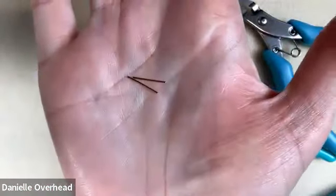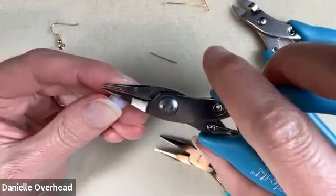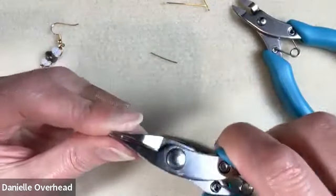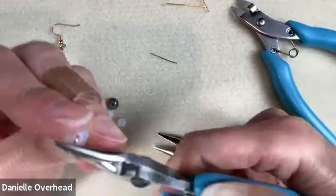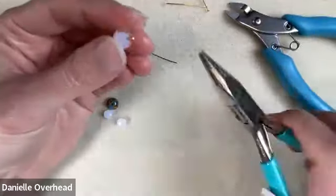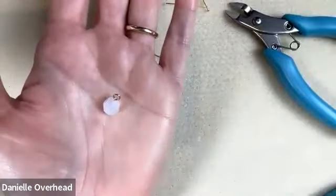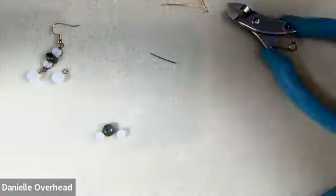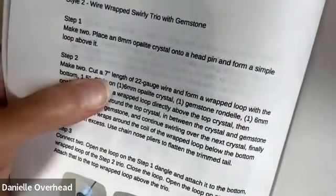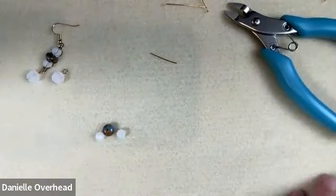So we've trimmed that same amount. Let's get the round nose and bend those forward. Let's go right about there. Just keep going forward on your pliers. Straighten that up. Sometimes they just work, and sometimes the pliers get on me. There we go, that one worked out great. And last but not least, I'll show you the next page here. This one, we're going to need 7 inches because this has a lot of spiraling going on. So let's cut that 7 inches.